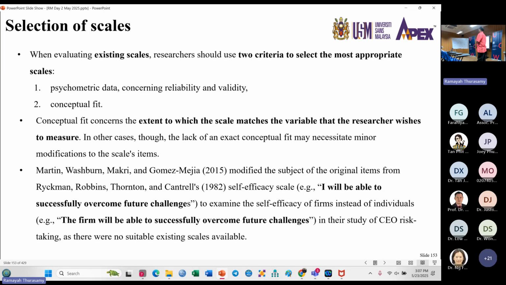Most of my students are using a scale called cognitive rigidity. The cognitive rigidity items say "I", so I reworded them to "the firm". Now they can use the same scale for individual and also organization. Because of this, or else I won't do it. I also need to be careful. I don't want my students to get in trouble.